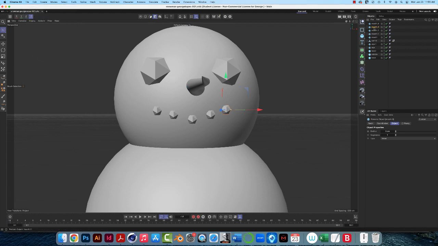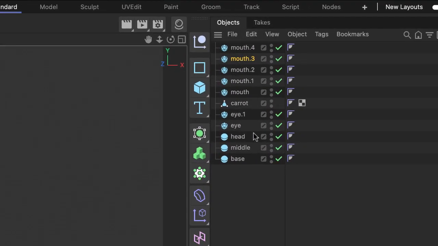Okay, so now check out, we got a lot of stuff here. Mouth, mouth, mouth, carrot, eye. This is a logical grouping. All the mouthpieces, the carrot, and the eyes would make up the face. We could group all the mouth together and the eyes together and stuff, but for something this simple, just click on the top mouthpiece, and then if you hold down Shift and then click on the first eye, that will select all of them. You could go through Command or Control and select all of them.